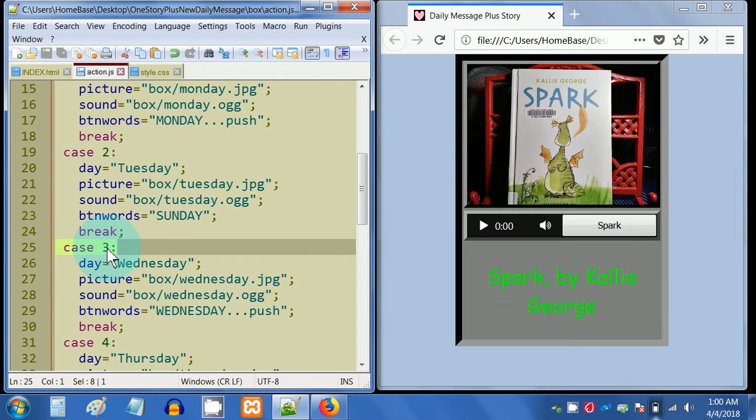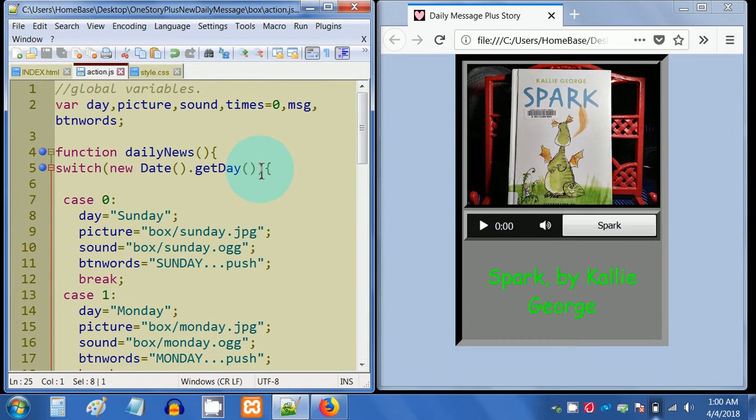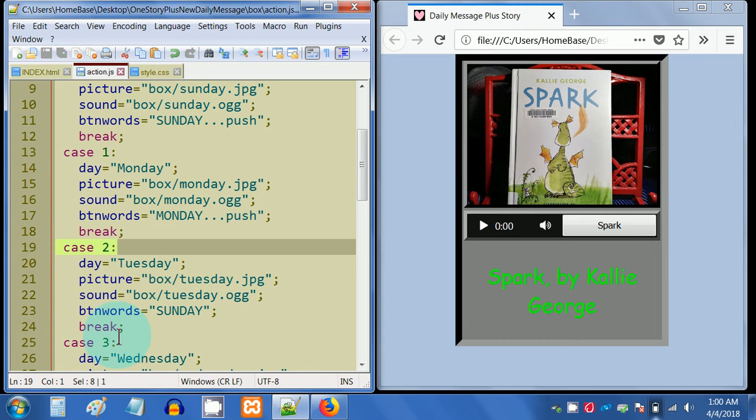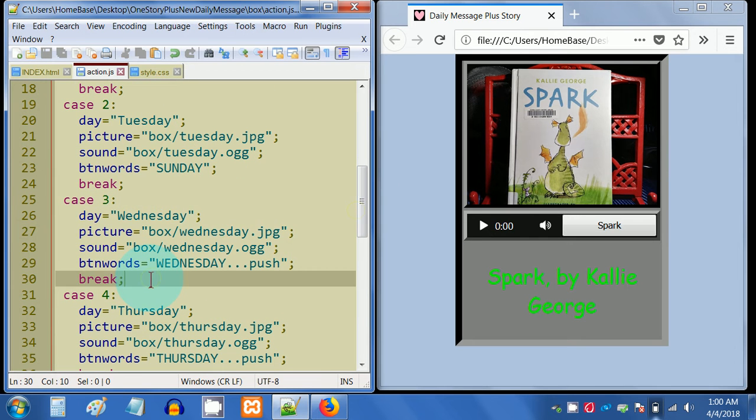So case 3 will match this expression, new Date().getDay(). This will be 3, so this is ignored, this is ignored, this is ignored, and this will execute.